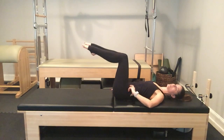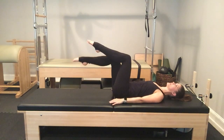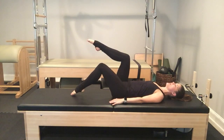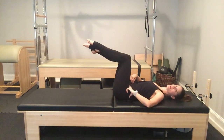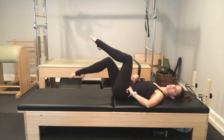Exhale the left. Inhale down. And exhale, lift right. Inhale left. Exhale the left. Check on your ribs. Let's make sure they're not flaring. Is the warm marble still drawing your belly button towards your spine?